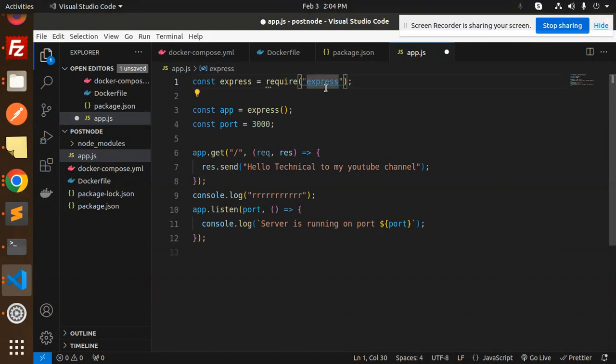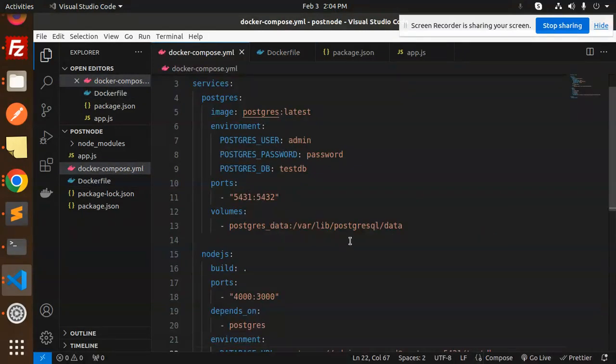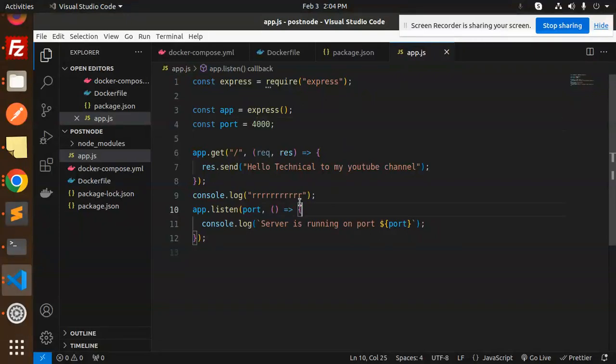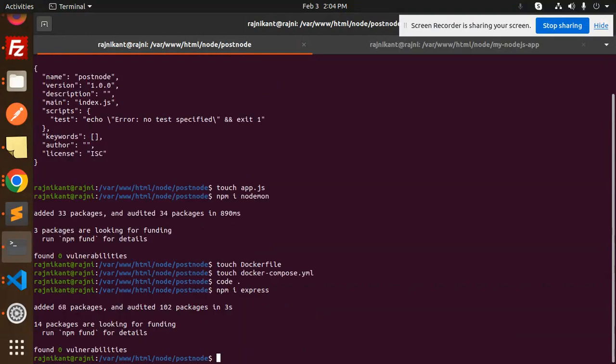I think we need to install express, and the port is 4000 we are running. In the Dockerfile also, let's expose port 4000. And in docker-compose.yml, 4000 is added, right? Done. Let's install express also with npm i express, so this is to be installed.